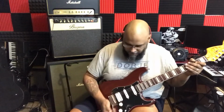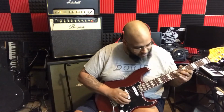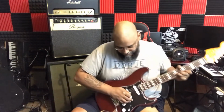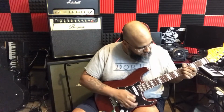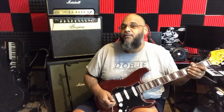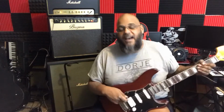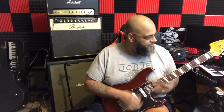So also wanted to go ahead and give him a coil tap down there. Gets them nice and quacky because it actually splits from the north to the south when you tap that. So when you tap that.